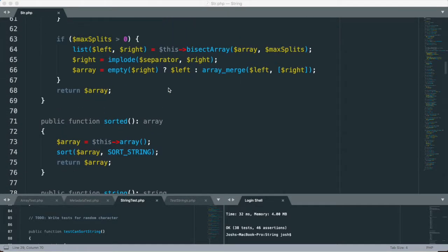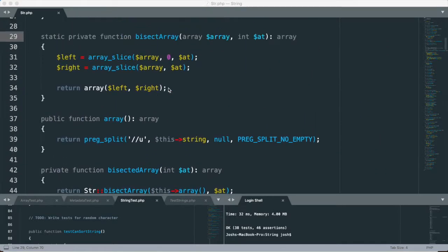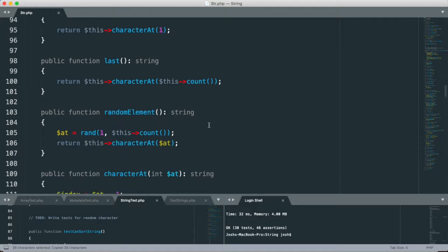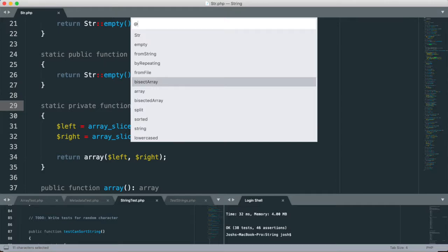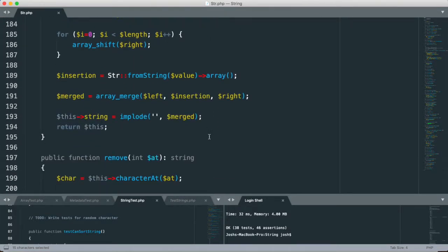So when you see it 5 times inside the same code base, you should probably go look it up if you don't know what it is. And so what I'm actually going to do is take the left version of this from bisect array, and then go to replace subrange. That was Command R, right?